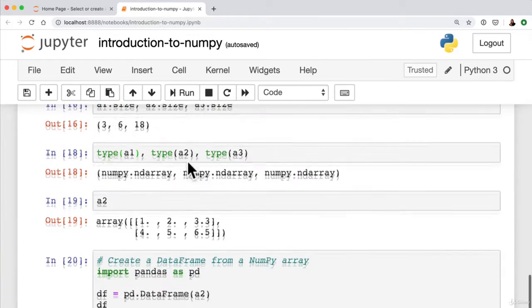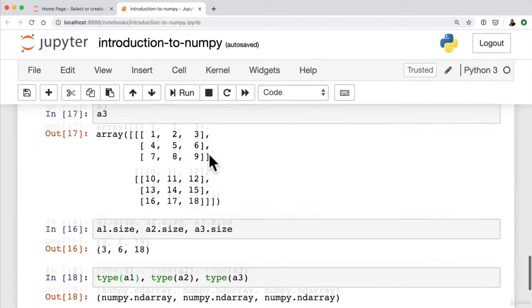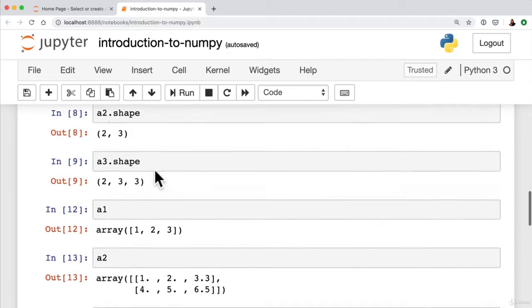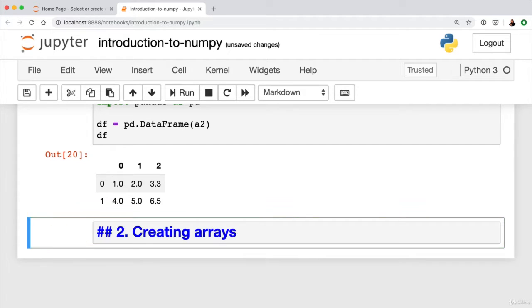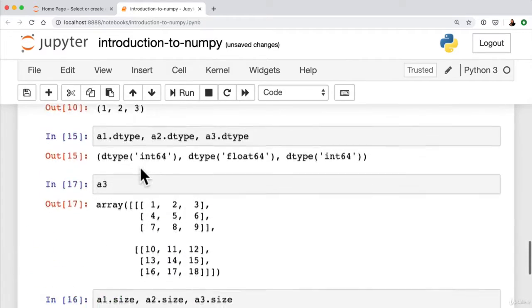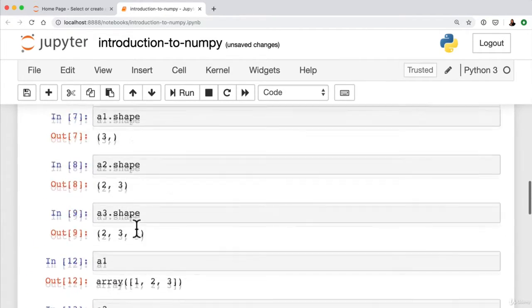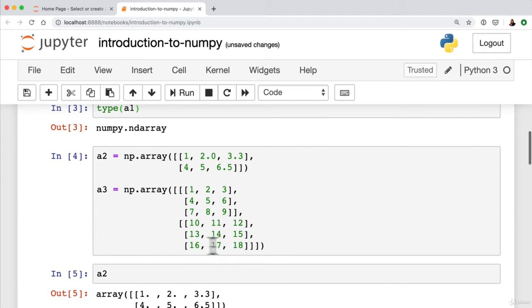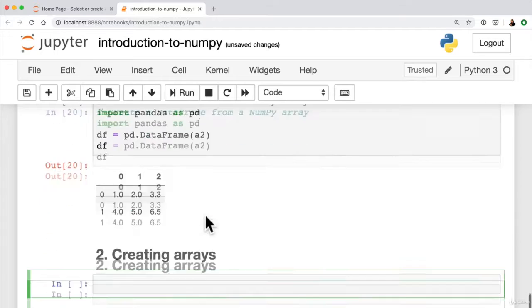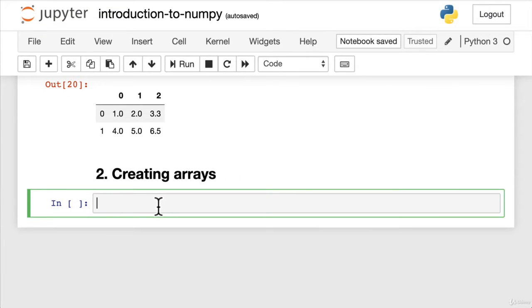Welcome back. Hopefully you've had a little bit of a play around with creating your own NumPy arrays, but if not, that's okay, because in this section, what we're going to do now is have a look at how we can create NumPy arrays. In the previous section or video, we went through creating some of our own arrays, a2, a3, a1, and we learned about different attributes that these arrays had, but it was very tedious typing out all of these different numbers. So let's have a look at some easier ways.